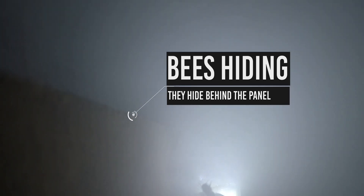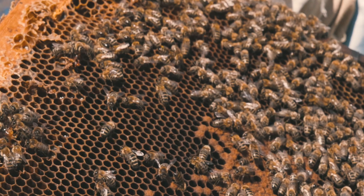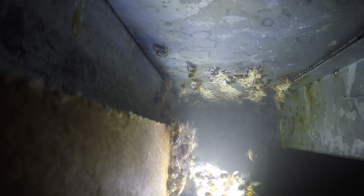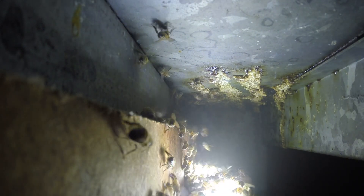There were two main reasons bees would choose this cavity as their new home. The first is shelter — power boxes offer a cavity that provides protection from the elements and predators, with a ceiling perfect to build the comb, and generally sufficient space to build long and wide. The second is warmth — power boxes can generate a slight amount of heat, which might be attractive to bees. Temperature regulation is important for hive survival; the brood needs a temperature between 33 and 36 degrees, and bees want to create their own natural incubator to achieve this.